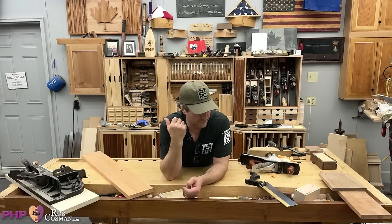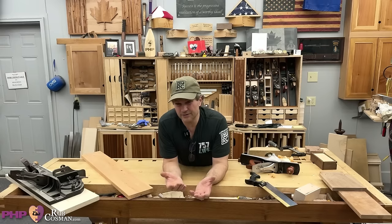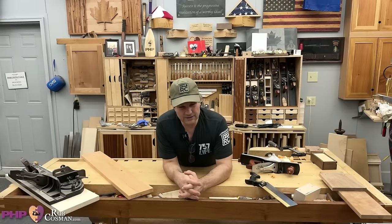And if you're using Osage Orange, it's most likely going to burn. But then I don't want saw marks on there either. I'd rather have a plane leave a nice plain surface. So yeah, I'm being a little persnickety there, but I don't like seeing saw marks on anything.